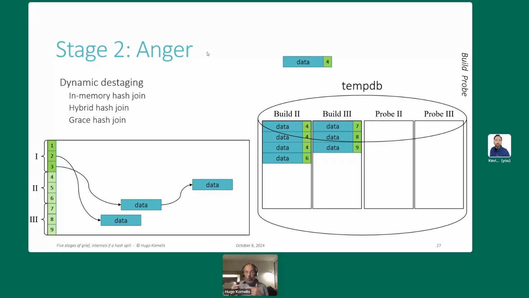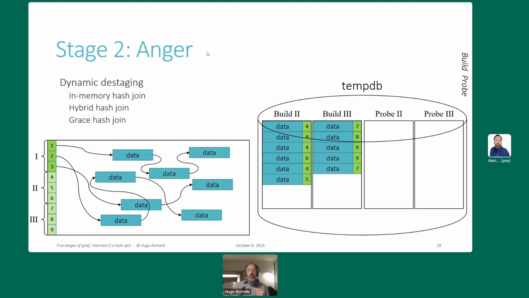We can now compute which bucket it is in: bucket 4. Bucket 4 is part of partition 2, which is inactive. So this data is immediately added to build file 2. It doesn't go to memory anymore. The next row from the build input happens to hash to 1. That is part of the active partition, so this row still goes into memory.